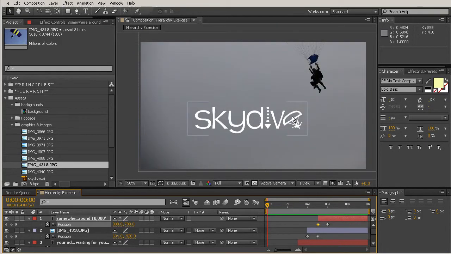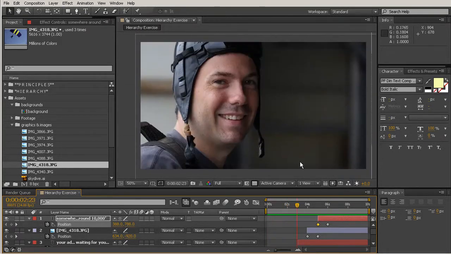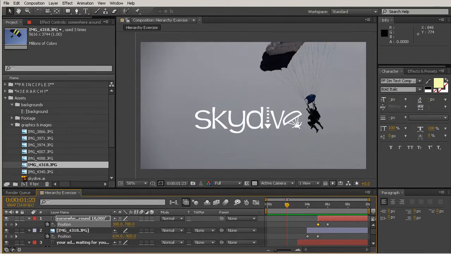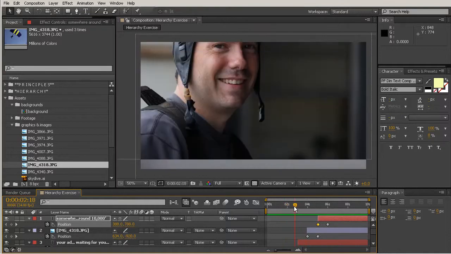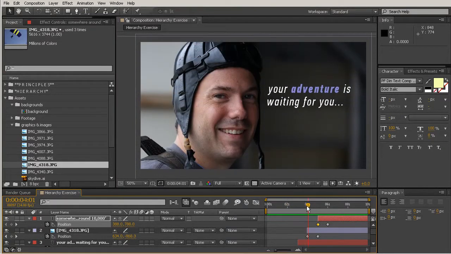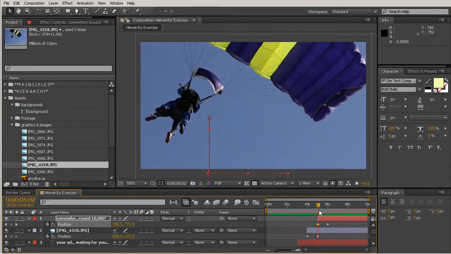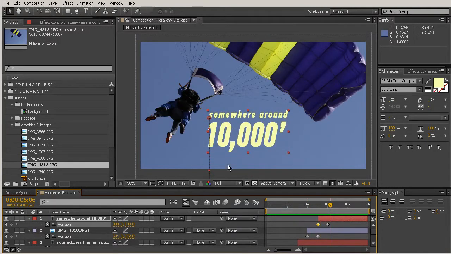So we established hierarchy throughout the whole shot. We started out here, our title was the most important, then we came in here, added our person that was in our picture, and then we did this a second time with our second person and the next bit of text. And then as we move through, it becomes more exciting. So it's sort of telling a story.